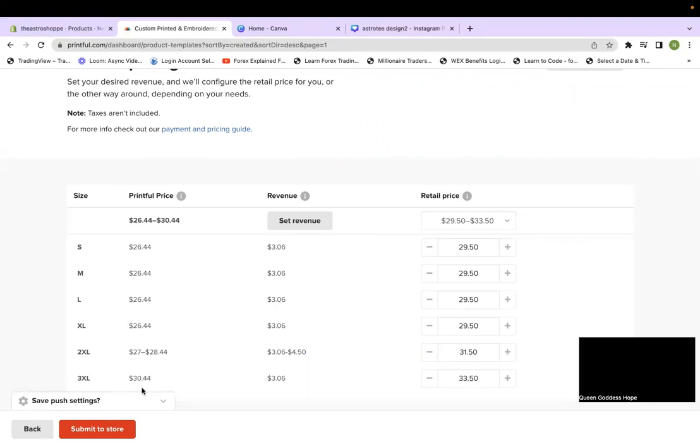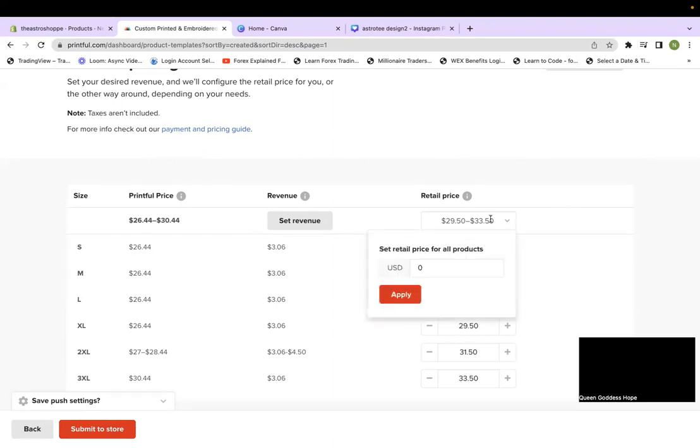That means that the quality of the shirt is high. That means that the printing of the shirt is going to be high quality because it has a few colors in it, so it's going to cost more to print. People don't realize that clothes sometimes cost money because of the quality, because of the amount of colors that you may have in a shirt. Usually people just do white or black or red or gold, depending on lettering. But when you're doing pictures and then you have different colors, all of that stuff matters.